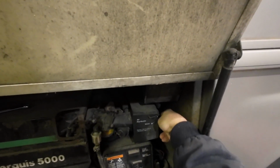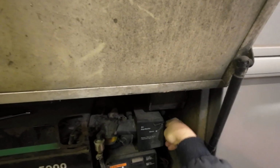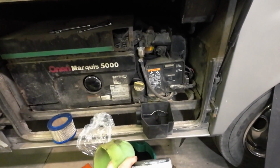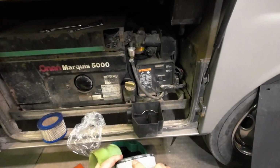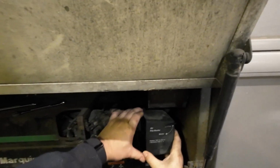So the OEM filter, you can see it right there, 140-2379. I cross-referenced over to a different brand. This cross-referenced over to a Fleetguard AF26654. I'll leave this all down below. We'll get that put back on. All right, air filter is done.